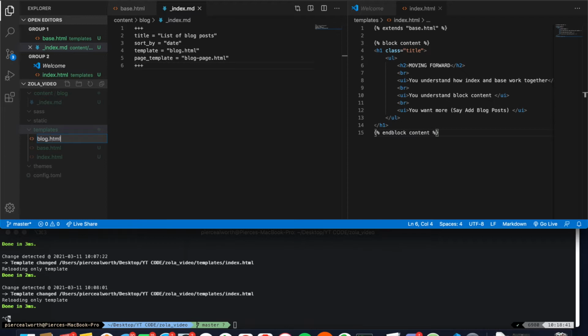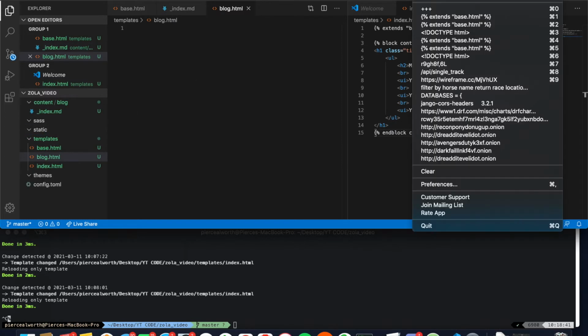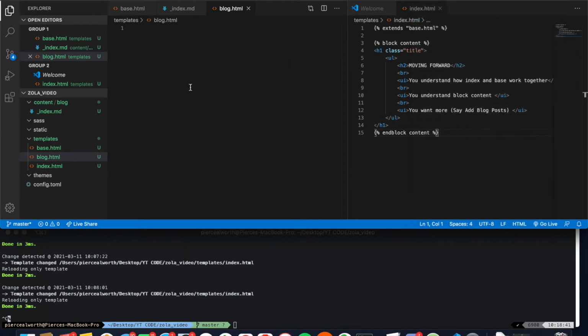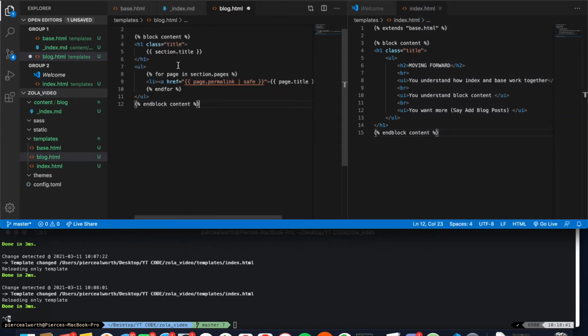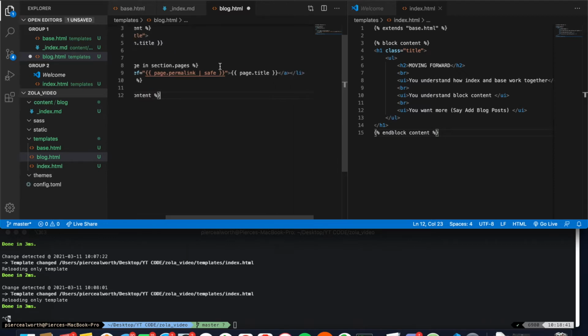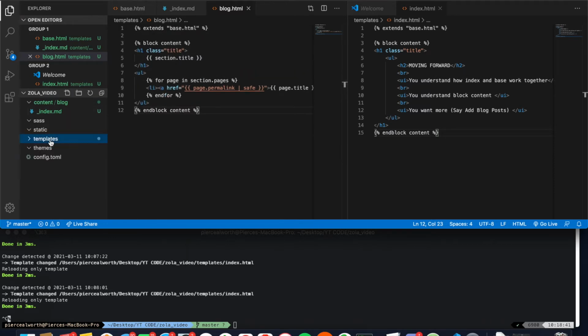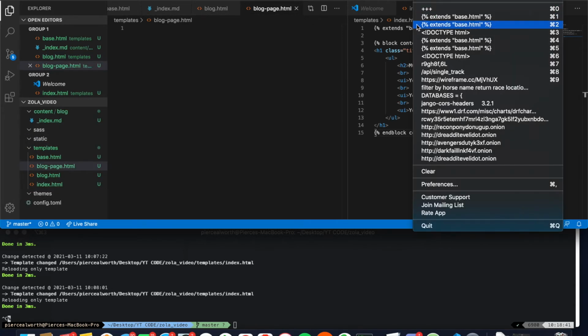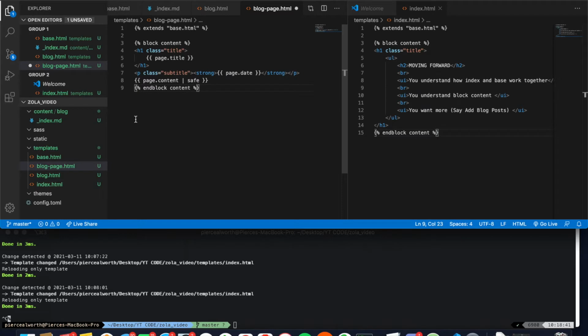Moving back to the templates folder, we're going to create two templates. One called blog.html. This is for the collection of blogs, like the entire list. The other one we're going to create is going to be called blogpage.html. This is going to be the template for the single blog pages.